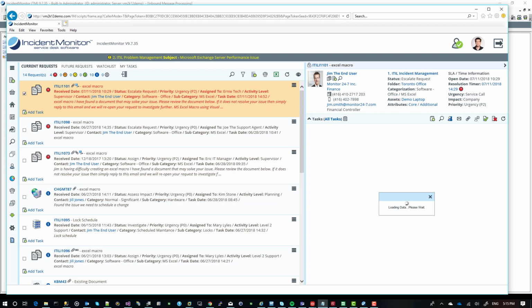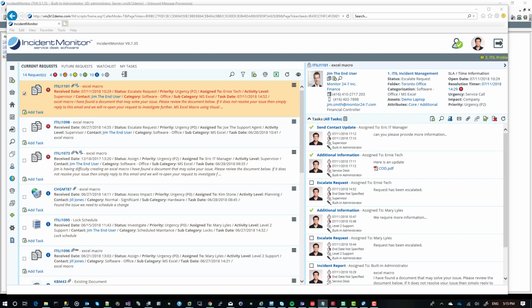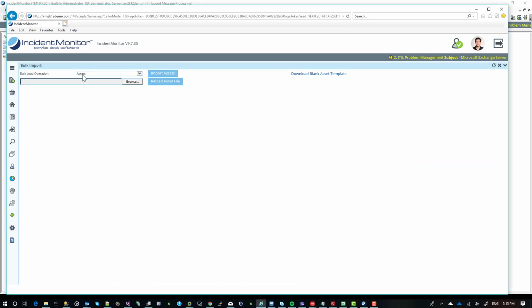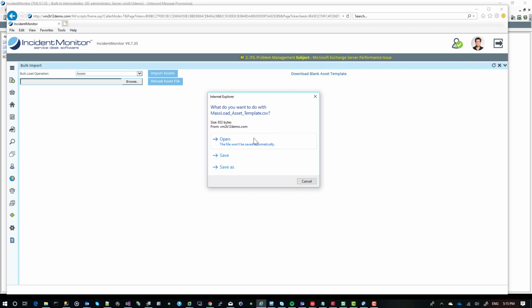Next on the list is we've added in a bulk import option over here. Essentially you can bulk load assets and contacts into the system as well. You select it and it'll provide you a blank asset template. You can download that asset template, fill it in, and import it back in.